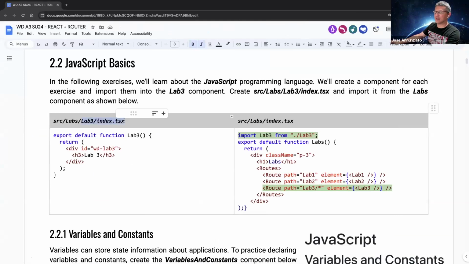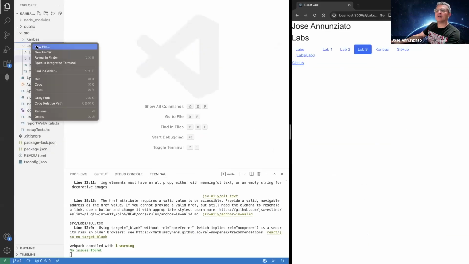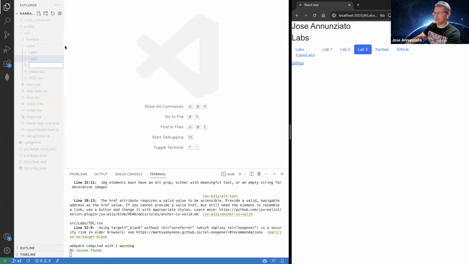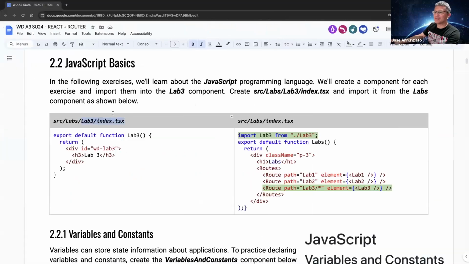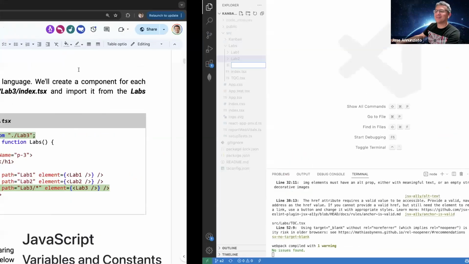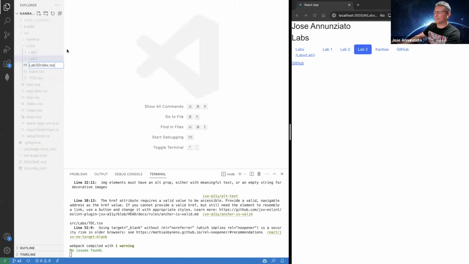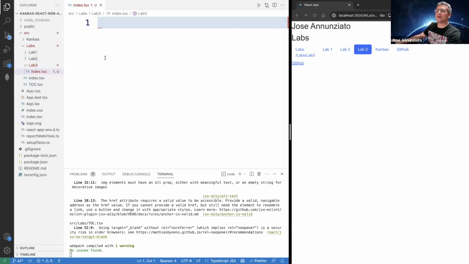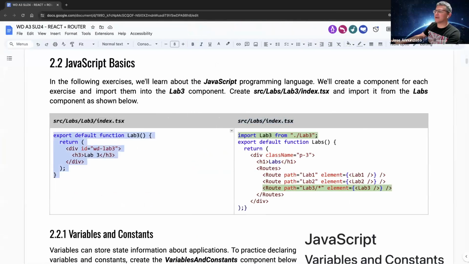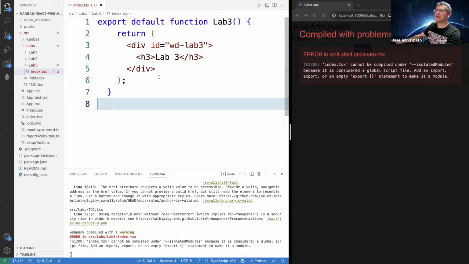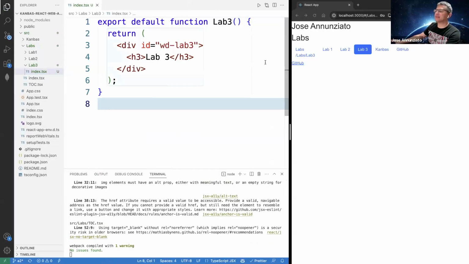So let's create a file in labs three. Did I copy it? I thought I copied it. There we go. And in there, let's paste lab three with an ID there.